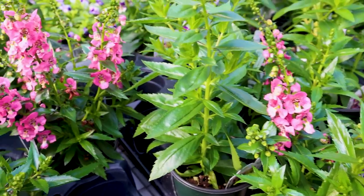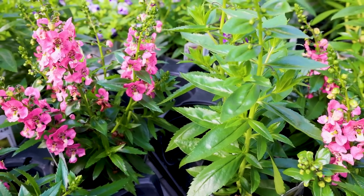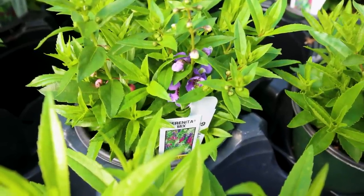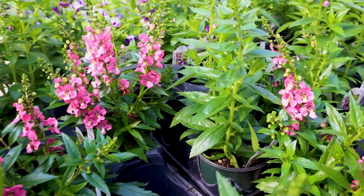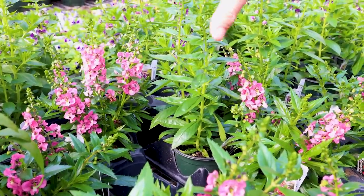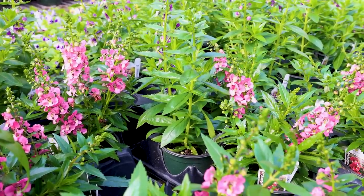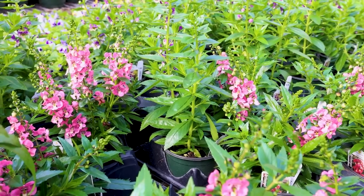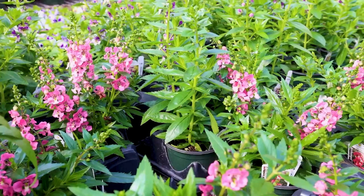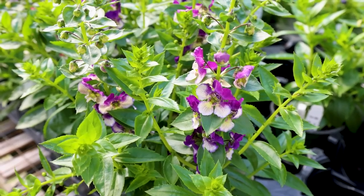There are a couple that are available in seed, but not a lot. So we'll use that Serenita mix, and there's one other mix that is available from seed. There are a lot of new ones out here that are incredibly showy, and even on this very small plant back here, you can see how many flowers. The flowers are bigger, so through breeding, we're seeing these really explode with more color and more vibrancy. They'll take pretty much full sun all day long. Ours in the back garden are in a little bit of light shade, so they will take a little bit of light shade.